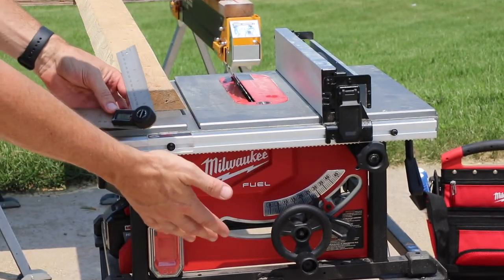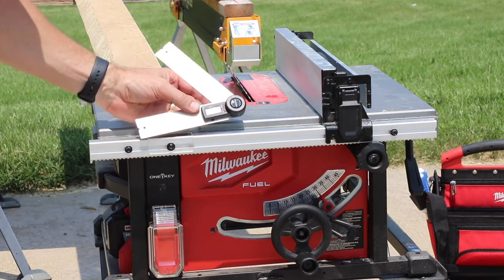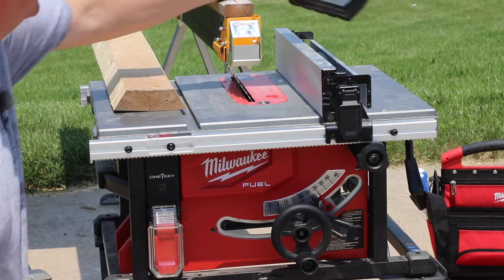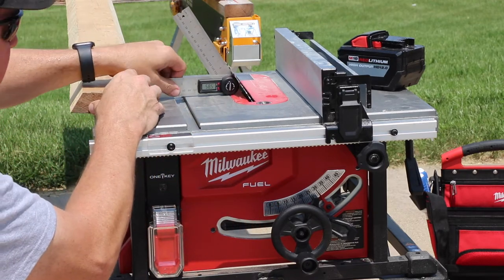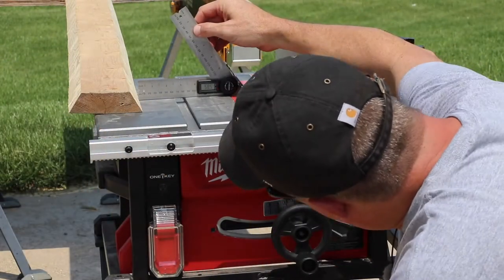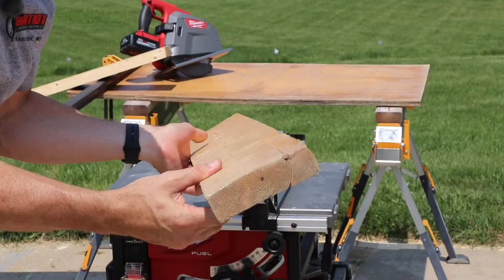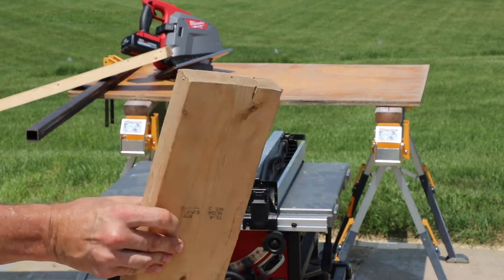So here's the angle: 58.5 degrees. We can just do the math — take 90 minus 58.5 and that's 31.5 degrees. So we set up that angle right there on the saw. Or if you don't have anything digital, you can also line it up with your blade — look real close at the angle of your blade and it matches up perfectly, but you can dial it in. I'm going to rip this scrap piece of two-by-six and then we're going to dry fit it and see how it looks up in the attic.